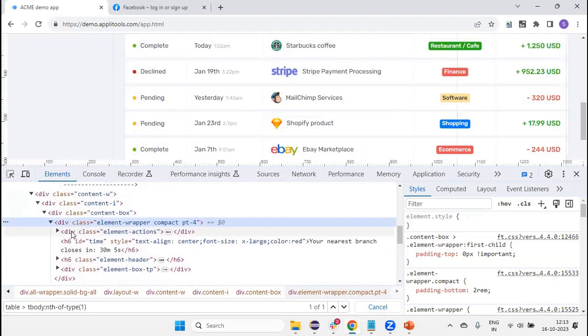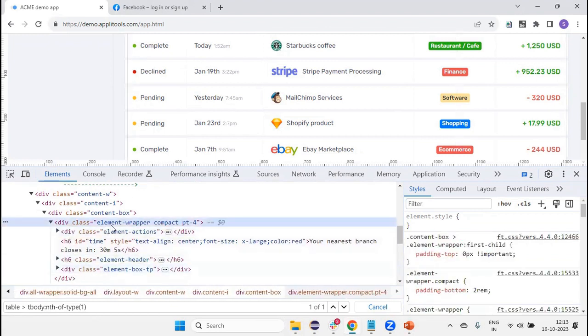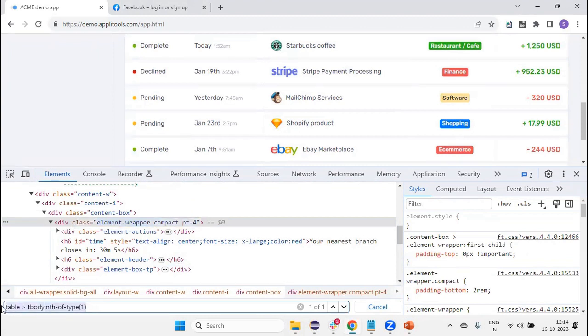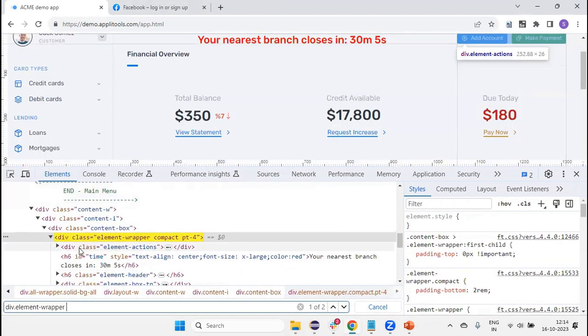Okay, here we have multiple elements, right? One child, 2, 3. Let's see. So this is the div element.